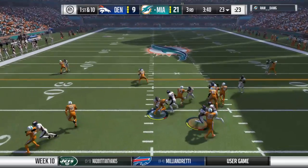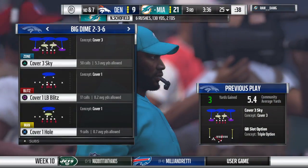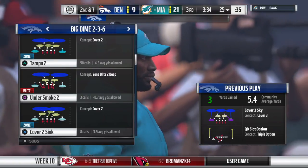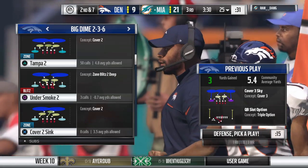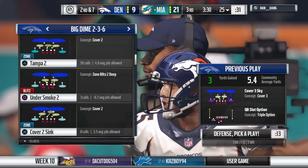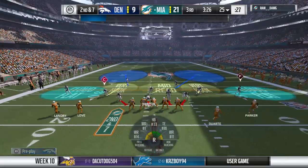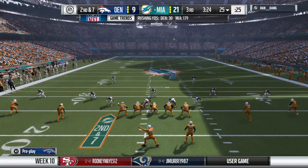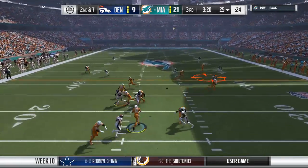They'll run it now out of the gun. And he'll take this one up close to the 25-yard line. 3 yards on the pickup there, and it'll be second down. We always like to talk about defense in terms of levels. First level defensive line, second level linebackers, third level defensive backs. On that run, that was what we call a first level run, and it was stopped by a second level player.